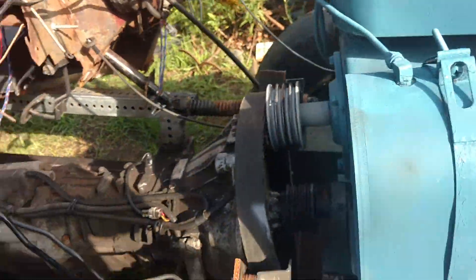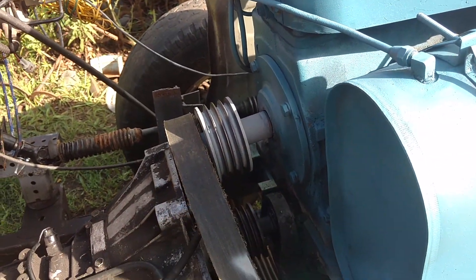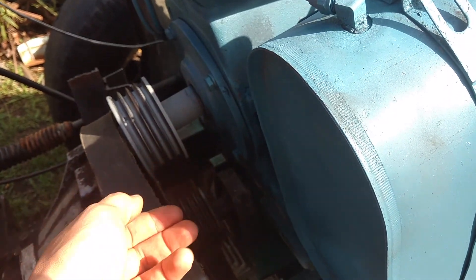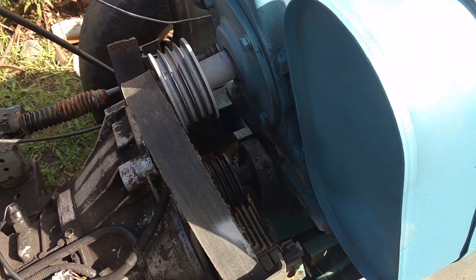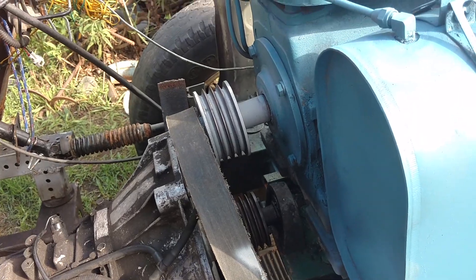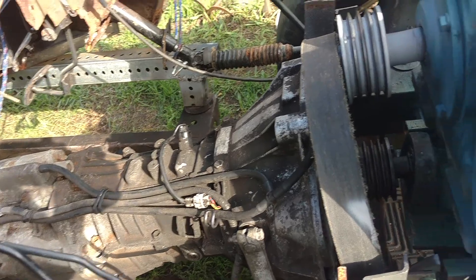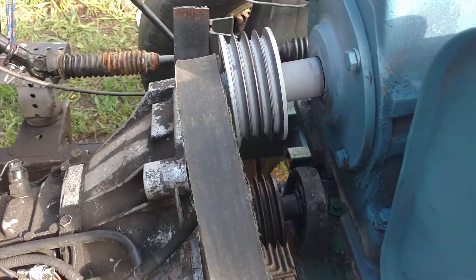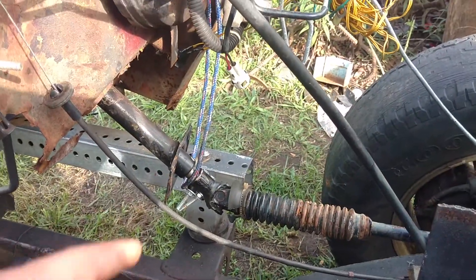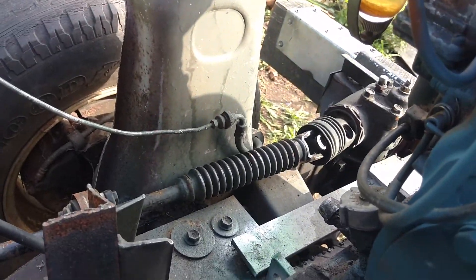What I have to do to complete the project is stick a 30-inch belt on here — this one is 45 inches, it's just way too big. Once I stick that 30-inch belt on there I'll put a tensioner in and it should be good to go. I'll also have to connect the throttle and the e-brake cables which are underneath. So far I've taken out the wiring harness, the gas tank, and all that stuff from underneath, so it's about ready to be done. I'll also stick some firewall in here.